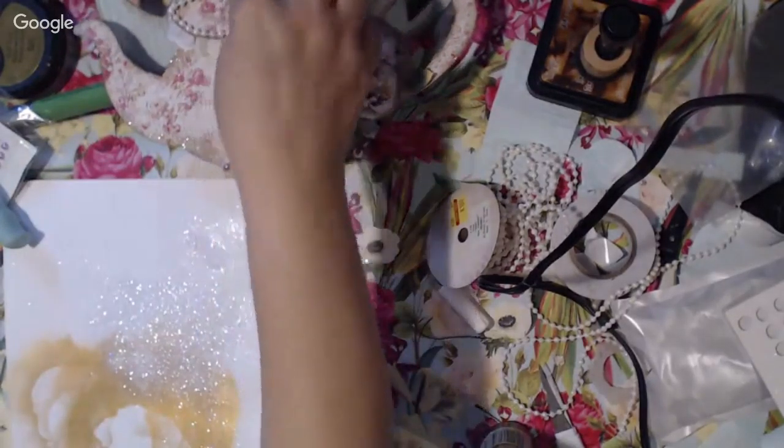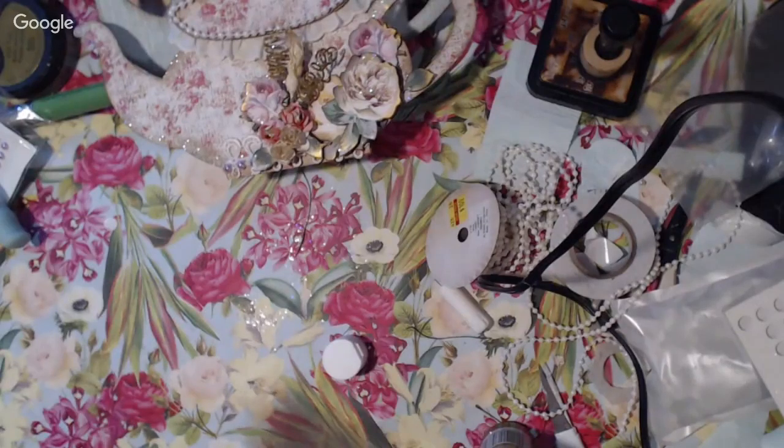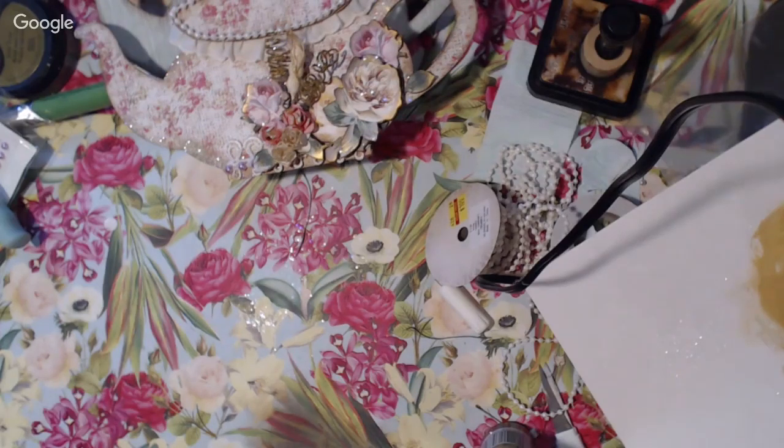I don't think I'm gonna add anything in the lid because I can probably add a little sentiment right there. So I'm gonna leave that as is for now. I'll have to figure out what I can put in that little spot. Just trying to see if I had a sticker maybe that'll fit the bill. Something that doesn't look too cheap, too Dollar Tree-ish, even though that's where it's from. So we'll see if I do find something that'll fit the bill. I just want it to be like a cute little sentiment, nothing too major.